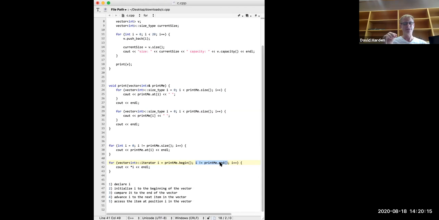So just like every STL class has a member function named begin, every STL class has a member function named end. Now, one thing that's a little surprising the first time you see this, but actually makes a lot of sense, is that the end function does not return an iterator pointing at the last item in the container. It returns an iterator pointing to one past the last item in the container.